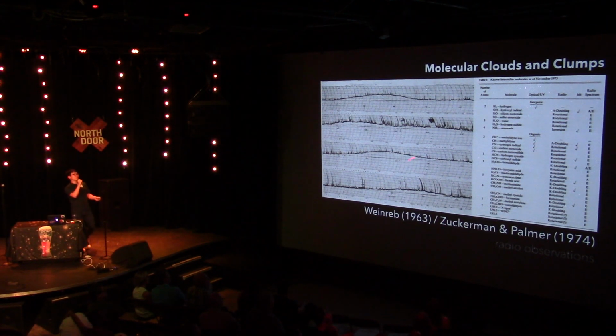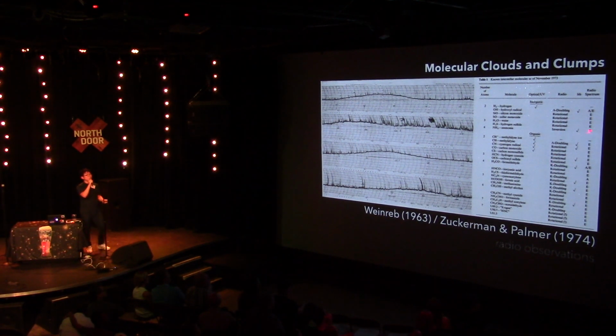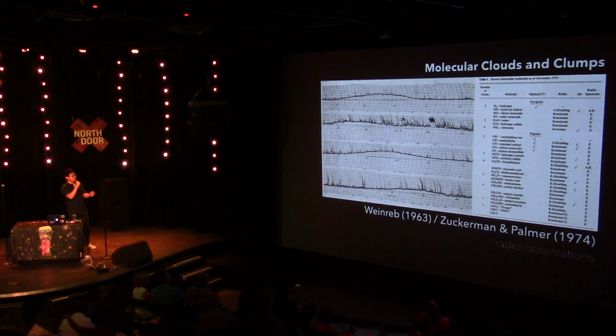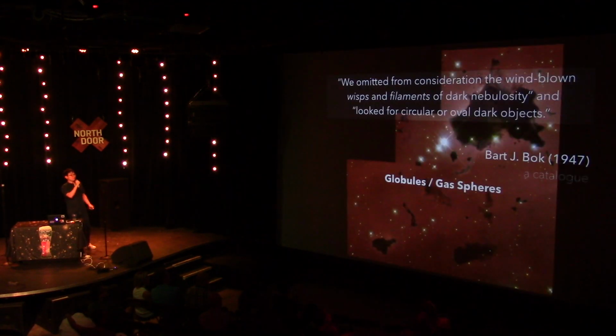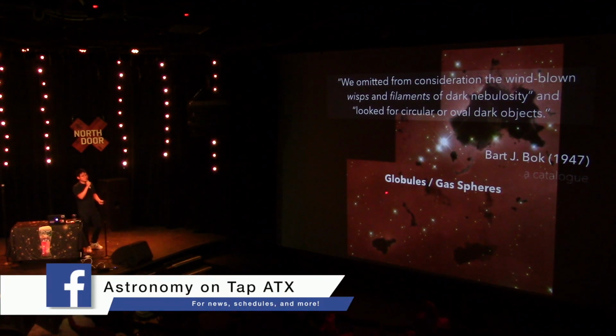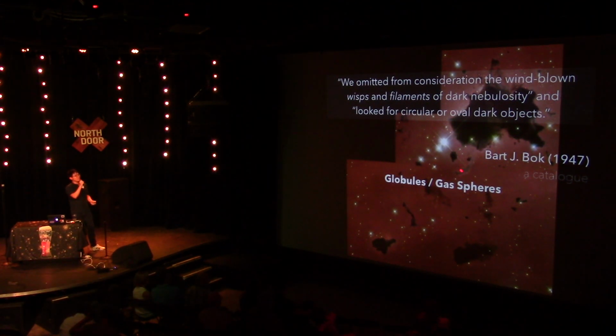So then astronomers learned a little bit more about these nebulae. They are molecular instead of atomic, and astronomers call them clouds or clumps. So now you have better terms than dragons to describe these extended objects. So you can call them clouds and clumps. And of course, when you are a researcher, you always want to come up with cool new terms to include in the title of your paper. And that's what Bart Bok did at around the same time.